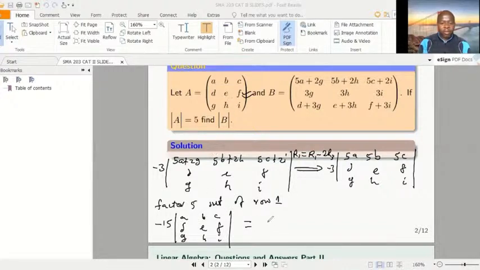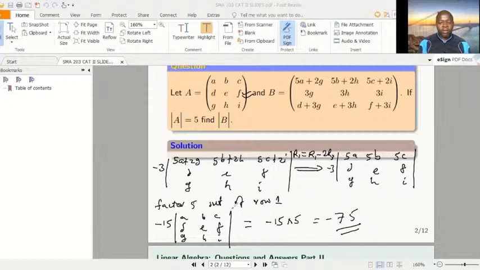But we've been told what the determinant of A is. The determinant of A, we've been told that is 5. And so that means that the determinant of B, therefore, is negative 7. And that is how you are to do. When you follow any sequence, you don't need to follow my sequence. The thing is, you just need to ensure that B is expressed in terms of A.